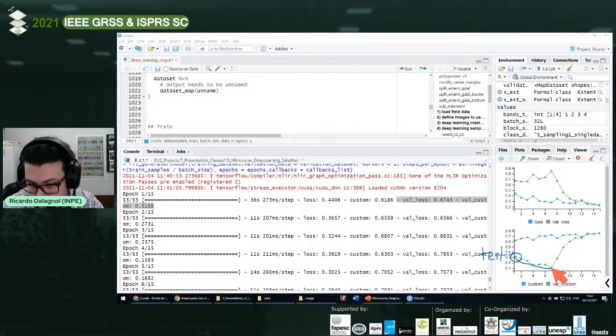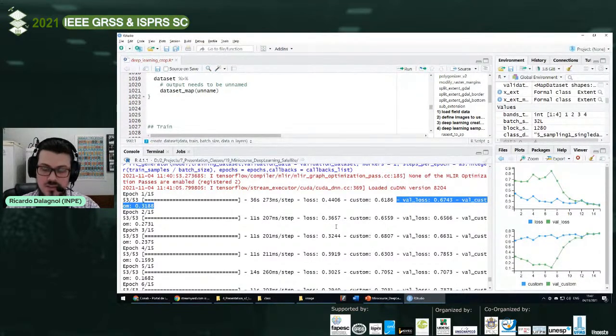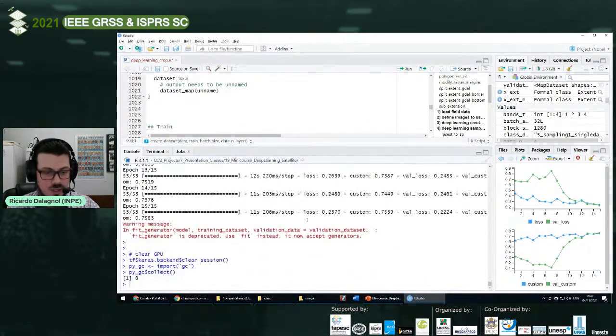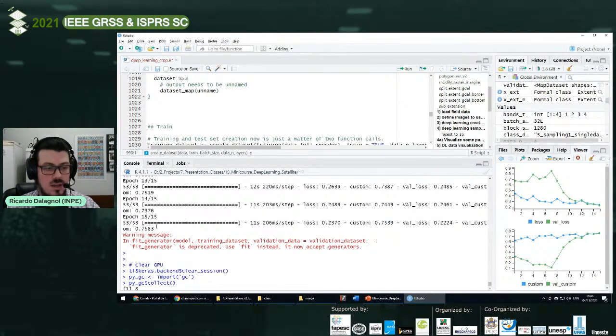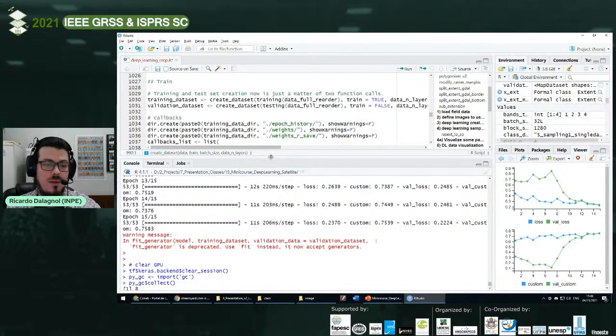And we see that at some point the model started to make good predictions, and we can say that the model is able to generalize the information. Okay, so now it learned the patterns and is able to generalize to a different data set. So in the end, what was the accuracy? Training accuracy was 0.75, validation accuracy 0.75 as well, but a bit higher again than training. This is not always happening, okay? But very good accuracy on mapping rice.